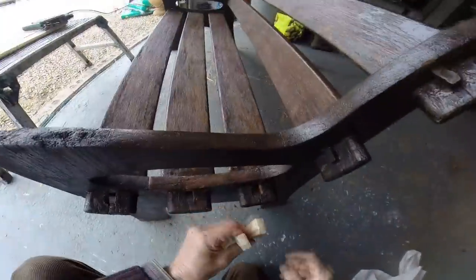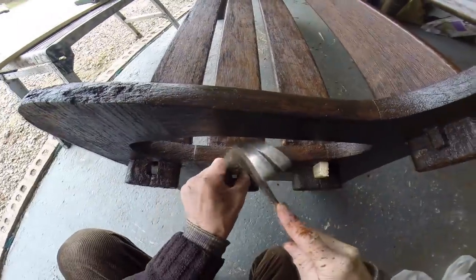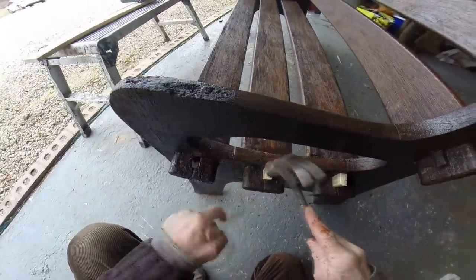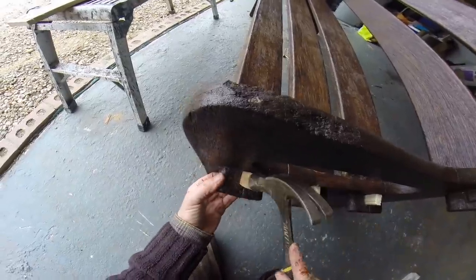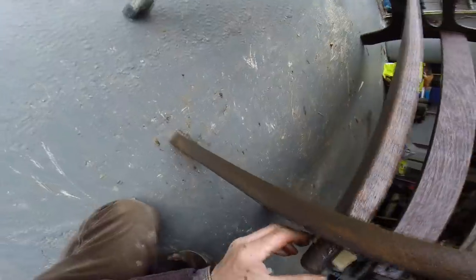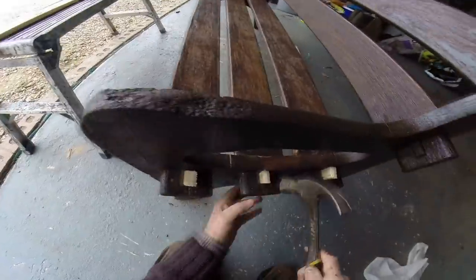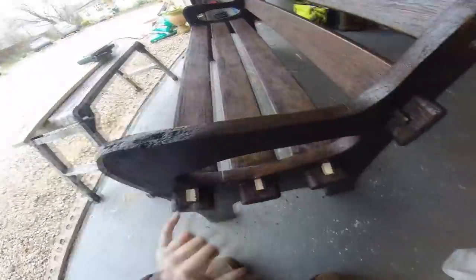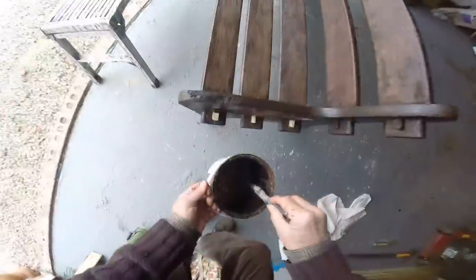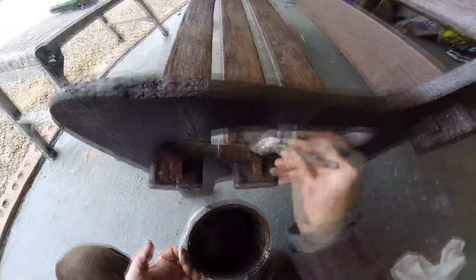Okay, here we go. Almost cut to size. Just tap them down. Please go in. Again, that one's been split. If you hit them too hard, it's just going to burst this apart. Oh, it's way tighter. Of course, I've got just enough stain for those pegs. Beautiful, just about enough dregs at the bottom of the can.